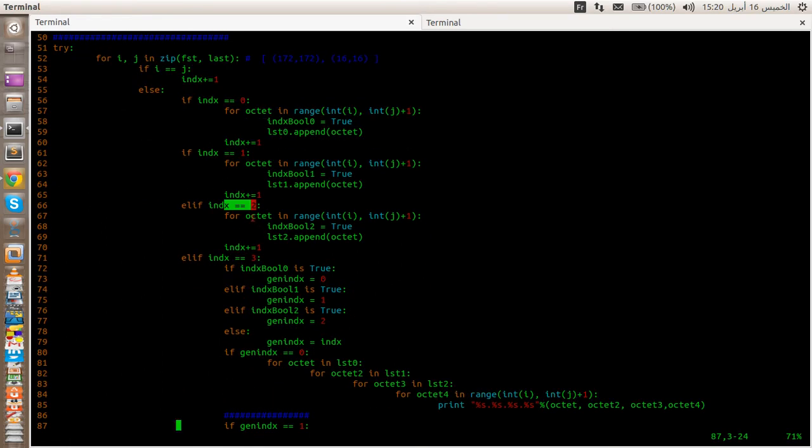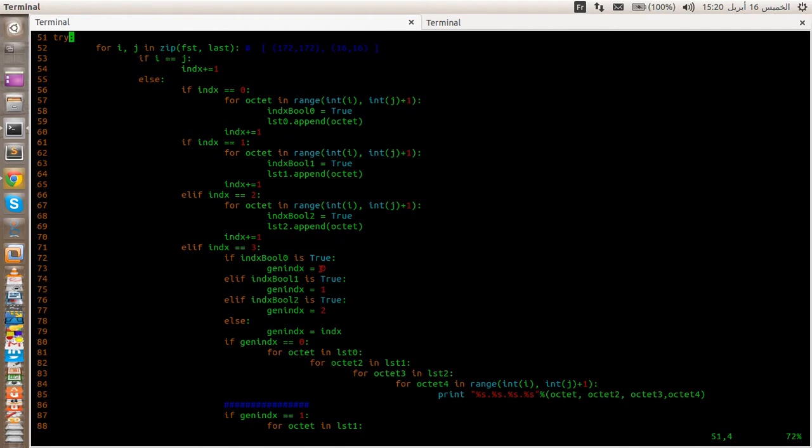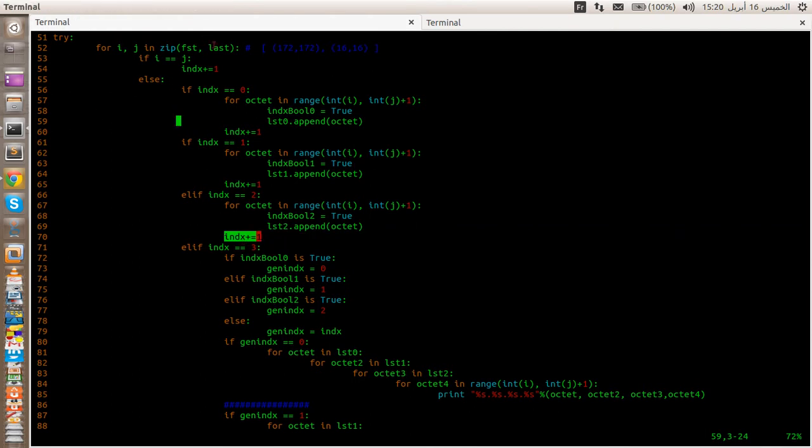So we are going to loop through i and j as always, and now i and j are 0 from 0 to 255. In this case, what we are going to do is set the boolean 2 to true. So we can go back and get the list 2 element because we are appending the octet to this list, and we are going to increment the value. Now the value is 3, isn't it? So it's 3. So we are going to come back here.